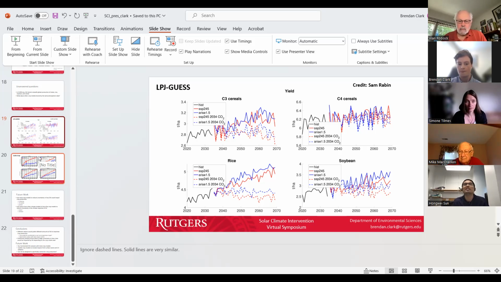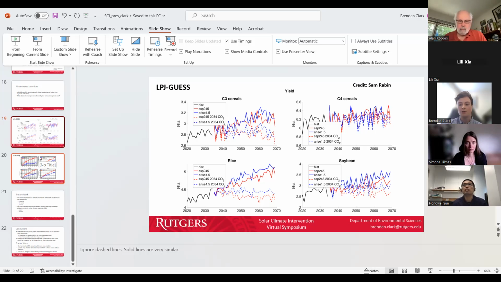I'm just curious. Yeah, hypothetically you could do that. You'd probably have to go into the model and change the code and have respiration turned off for one of the runs, and then compare it with respiration and see how different it is, if you wanted to answer that question. But yeah, you could do that. Okay. Thank you.